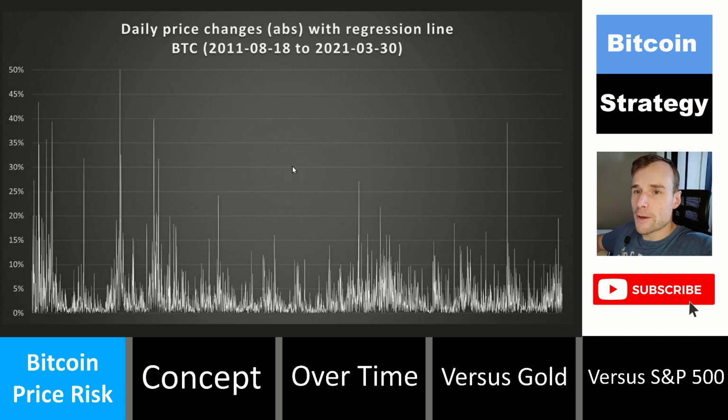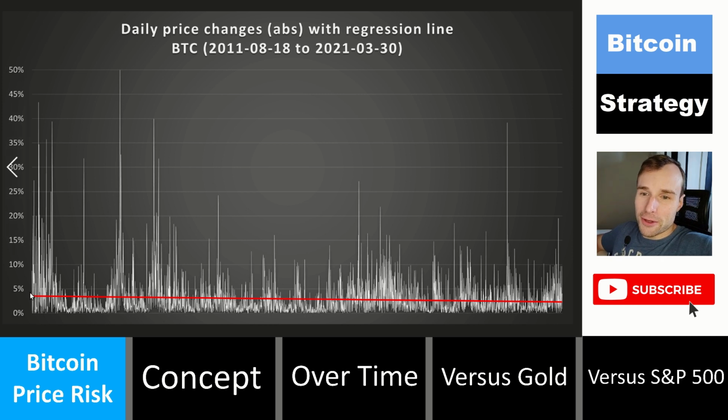We get this. Over here, the 40% day, this was the March crash of last year. But we have even bigger movements in the early days. So this is 10 years of Bitcoin price history. Now, just by looking at this, we can't really tell whether the daily fluctuation actually increased or decreased a lot. So let's just put a regression line on this. This is now a regression line trying to represent with a linear equation the development of how the price goes up or down over time.